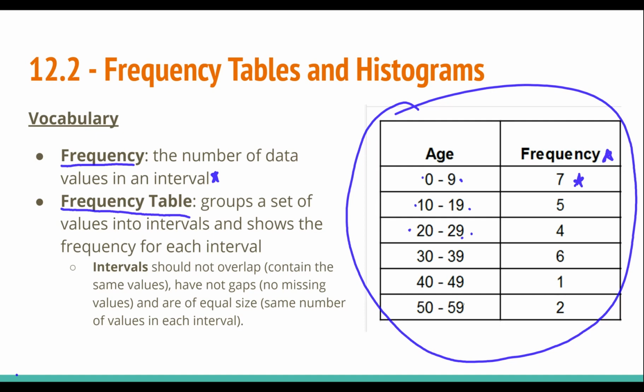So for this data set, it looks like we got 5 data points for ages 10 to 19. So what would that look like? Maybe it's a 13-year-old, 2 14-year-olds, a 17-year-old, and a 19-year-old. This frequency number doesn't tell you what the values of the data are, but it does tell you how many are in this group. So for 10 to 19-year-olds, we have 5 of them. We don't know exactly how old they are, but we know they have 5 of them.